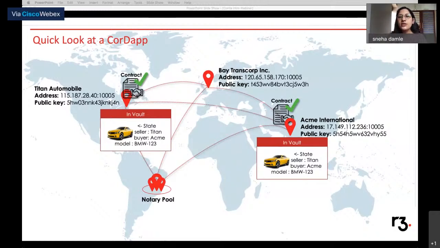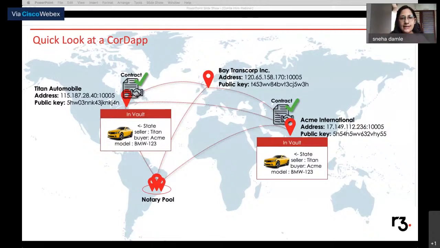Now the contract rules defined will go as a part of the contract. And the information or the facts which parties are interested in saving will go into the database. So let's say that you want to save the vehicle number, the date of transfer, or the transfer cost, etc. All this information will go as a part of the state. So in short, till now what we've seen is how Acme and Titan entered into a transaction, how a transaction was created, and how contract, state, and flow are part of the basic Corda app which you have to develop.